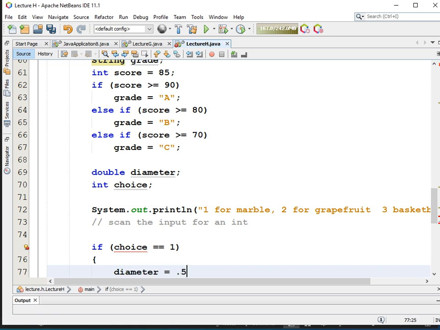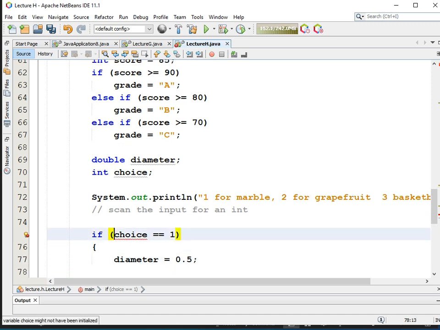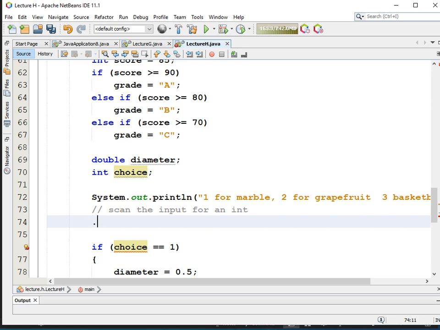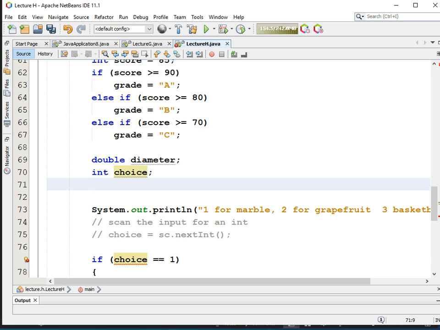Let's say 0.5. I have more specific values somewhere else, right? But if choice equals 1, now it's complaining because I haven't actually set the value, right? I did not do choice equals scanner.nextInt. Yeah, I probably ought to just include the scanner, for fun and actually make it work. Let's do that. It's not much more work.